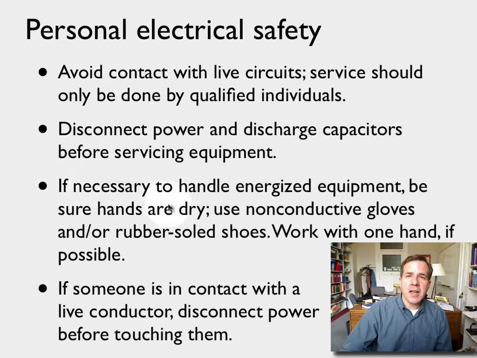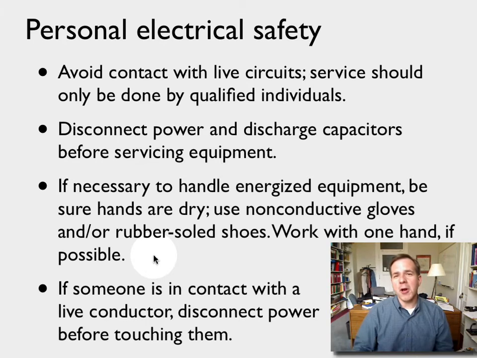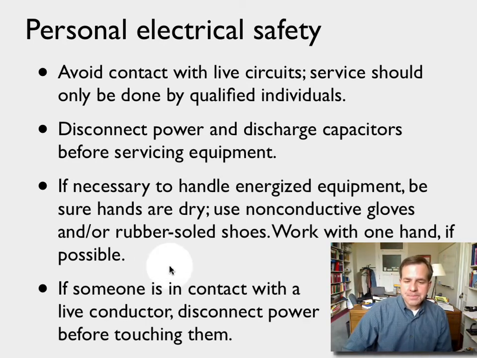If it is necessary to handle energized equipment, then you should be sure that your hands are dry. Use non-conductive gloves if possible, and/or rubber-soled shoes to prevent yourself from being inadvertently grounded. And if possible, you should work with one hand. The old saying is one hand for the ship and one hand for yourself. That minimizes the chance that you'll have an electrical current which can travel up one arm and down the other through your chest cavity, affecting your heart.